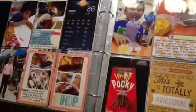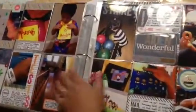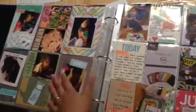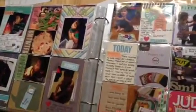Some pads I had bought at Joann's, and this is where we're already home now. I'm like talking. And so yeah, this is back when we're at home. This is mid-August. And like I said, I don't do one week as a two-page spread. It's a lot of pages for one day, or a few pages for a week. That's the type of thing.